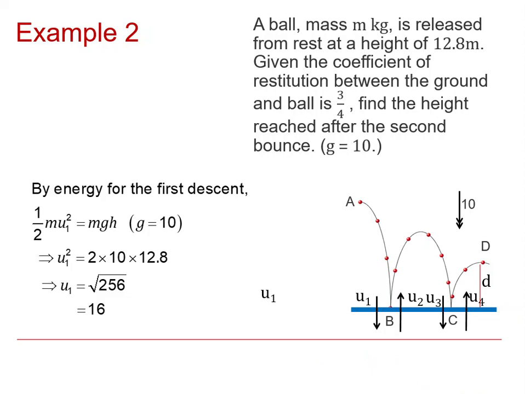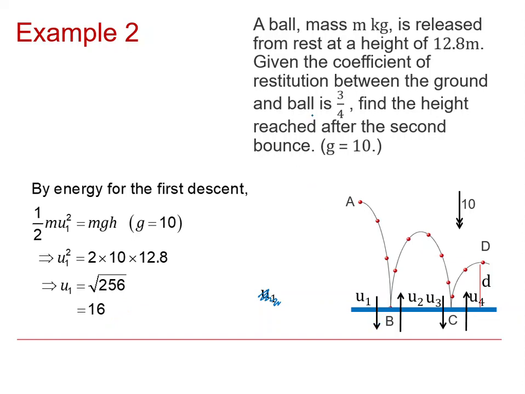We've got our u1, that's what we're trying to find. So we've got a half m, I don't really need that there, do I? Let's take it out. By conservation of energy, the final kinetic energy on that first section is equal to the potential energy lost. Notice that the m cancels out, so we end up saying that u1 squared is twice gh. That works out as 256, so when we take the square root we get 16. It has to be positive, of course. So the approach velocity at B is 16 meters per second.